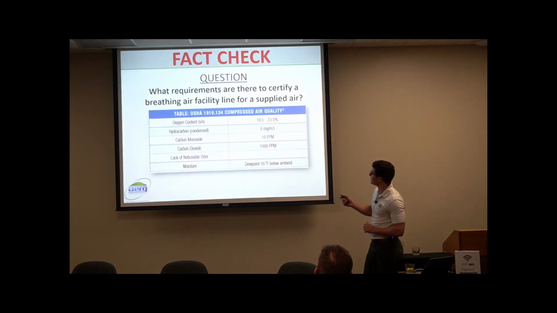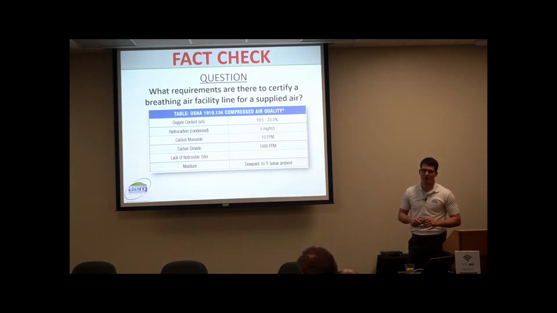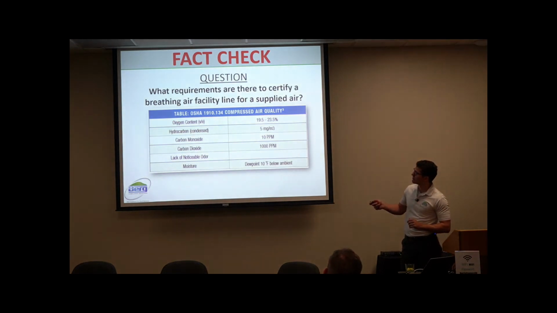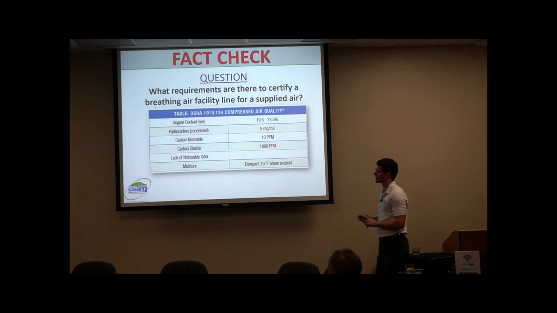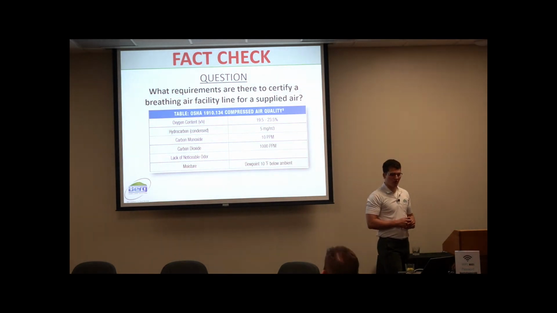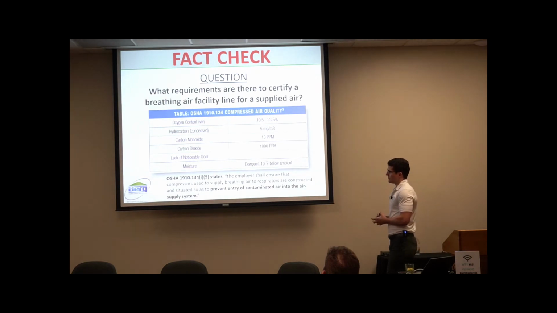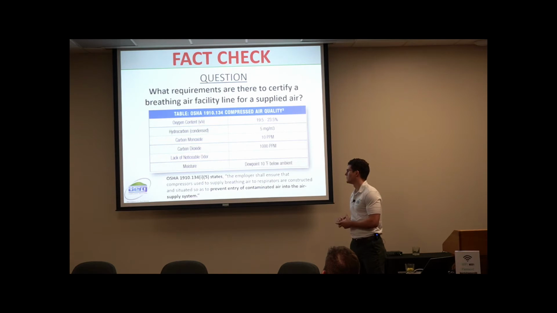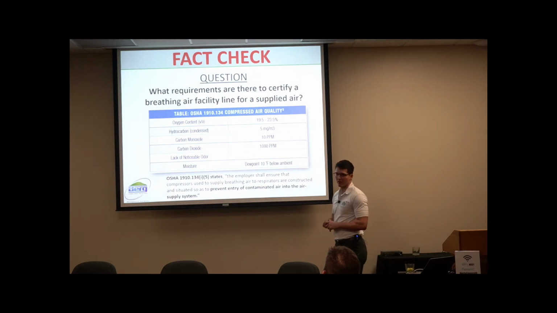So in any case, if you're using supplied air, you want to make sure the oxygen content is between 19.5 and 23.5. And then of course all the rest, all these numbers here for concentrations, being below those concentrations for hydrocarbons, carbon monoxide, carbon dioxide, and moisture as well, right? On top of that, paragraph I-5 of section 134 says that the compressor used to supply the breathing air has to prevent entry of contaminated air into the supplied air system.